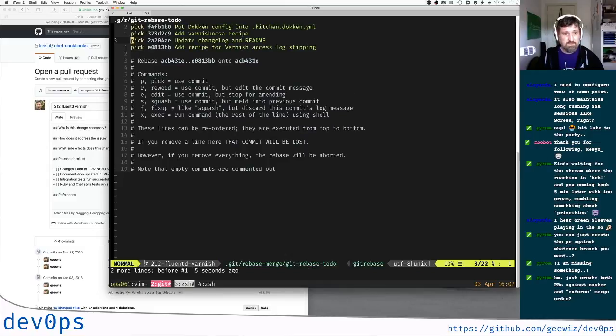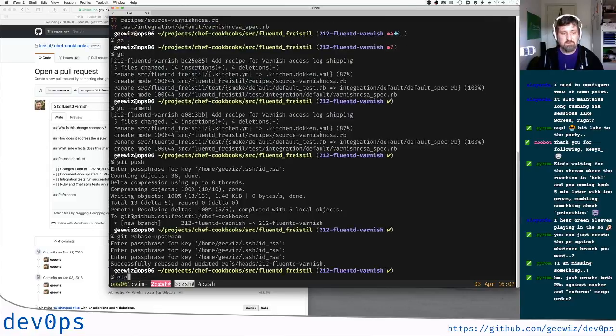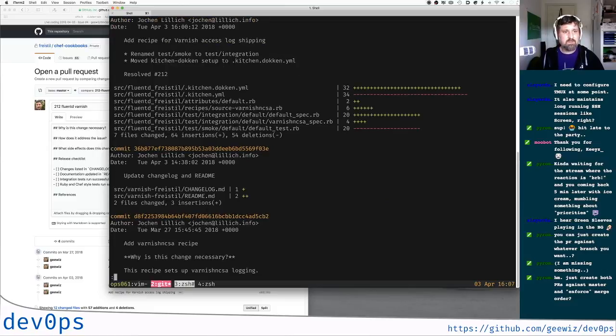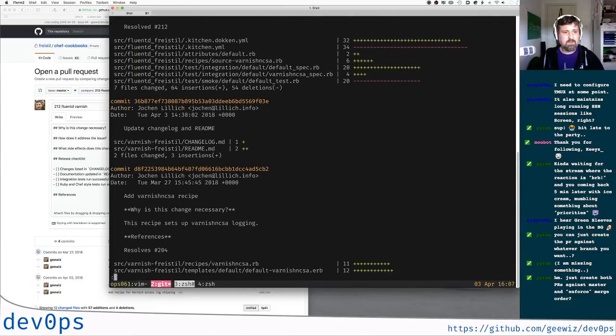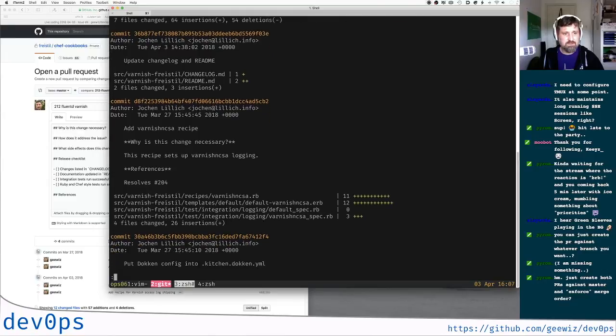Wait. Update changelog and readme. That's add recipe for Varnish. Let me see. We have the add recipe and update changelog and readme is against Varnish.